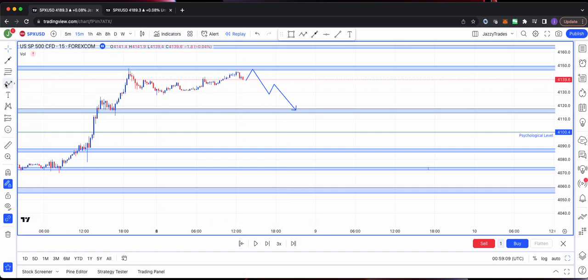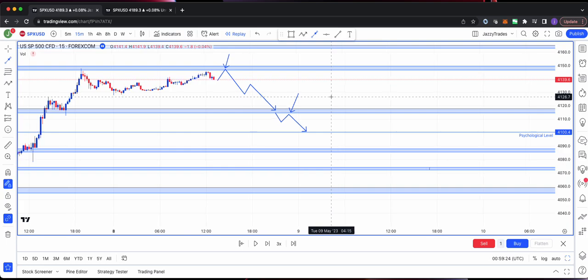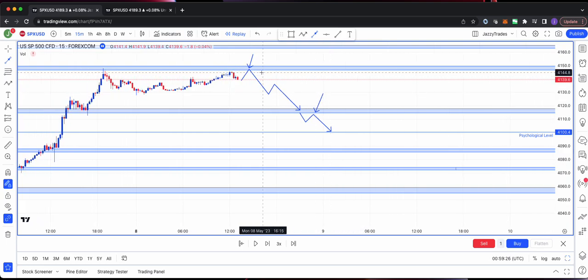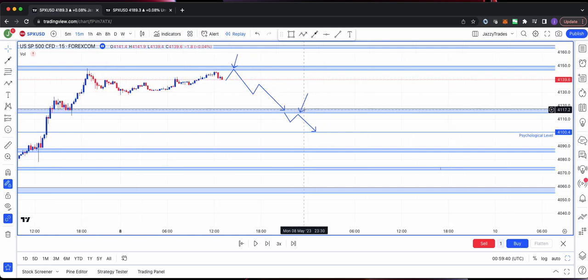I'm actually gonna wait for price to break the 41.10-ish area, close below it, and I will take this instead of taking here. So the point is, if you have an aggressive mindset, you're looking to trade all the time, looking for opportunities, still good opportunities. If you have a conservative mindset, you're not there to catch every single move. You're a patient trader, which I am, honestly. In my own account, that's how I trade.